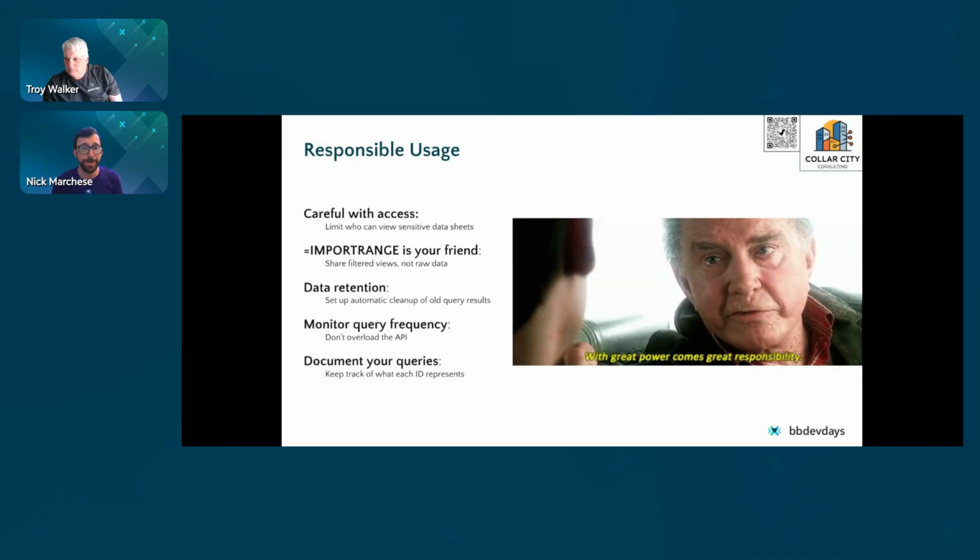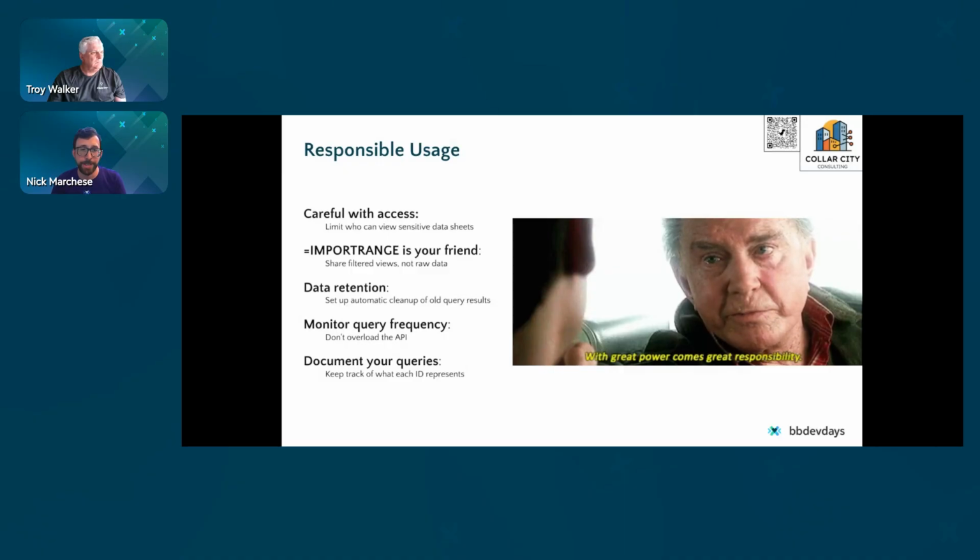If you're familiar with it, ImportRange is your friend. ImportRange gives you the ability to import data from one spreadsheet into another. That way you can import the information from one tab into a totally different spreadsheet and give somebody else delegated access to just the particular filter view of the data, not the raw data.